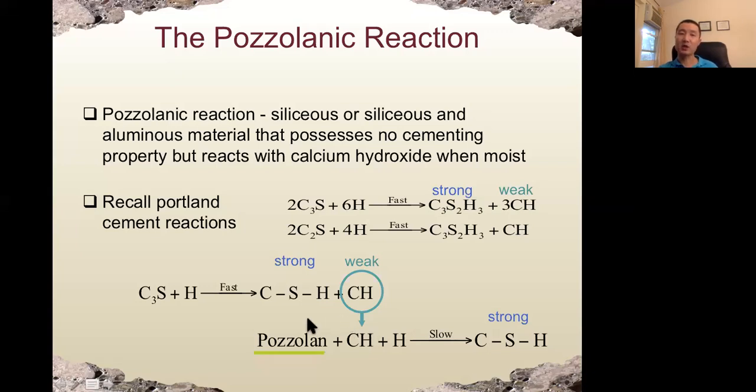Okay. So pozzolanic reaction means the pozzolans coming from slag or fly ash or silica fume will react with this weak calcium hydroxide from cement hydration. Together with water, it will produce CSH again. So it transforms calcium hydroxide into CSH, so it makes the concrete stronger and more durable. Again, we'll talk about this in more detail.